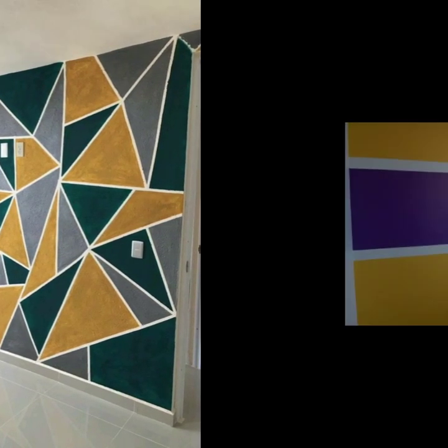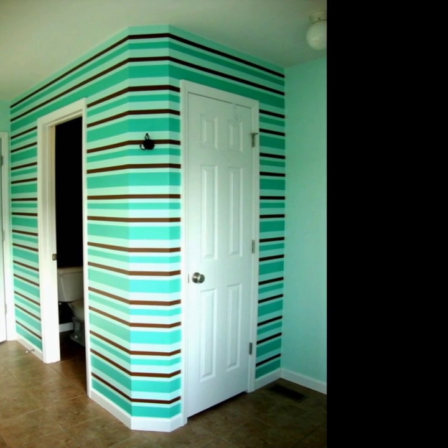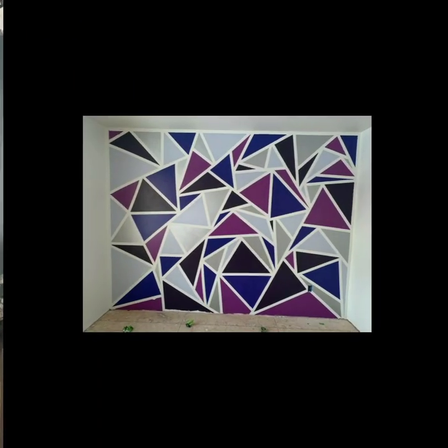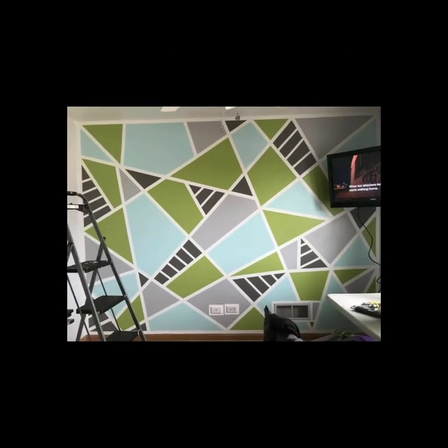And after taping the wall, now you can imagine what it is going to look like after painting. And if you are not good at imagination, then you can use some software or simple Paint on your computer to create a demo look of your wall, because it is a much better idea to create a demo of your wall before you paint. It saves lots of your time, energy, and money. You can very easily change the design and colors if you don't like any color in the design.